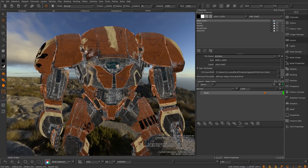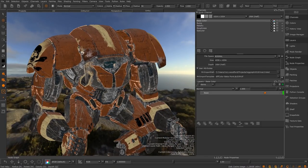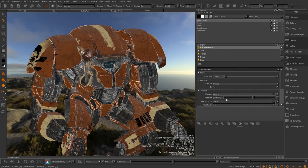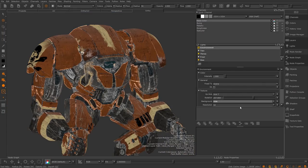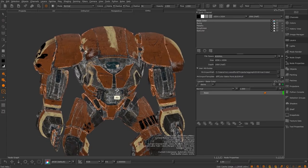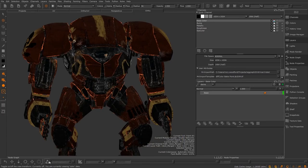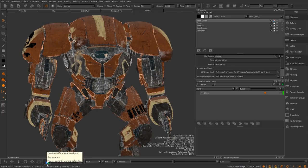Let me temporarily turn off the background so you can see what it looks like without this nice, beautiful background. There we go. So this is color managed. If I turn off the view transform here, this is actually how the data is recorded. It's in sRGB linear, so that's the raw data, but you want to see it on your computer monitor, and they tend to be sRGB calibrated monitors. You can do this if you have a film LUT or something as well.